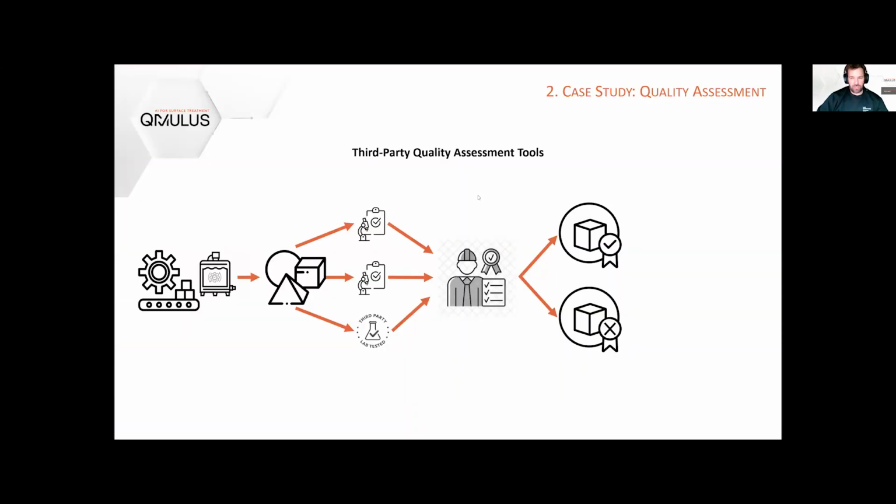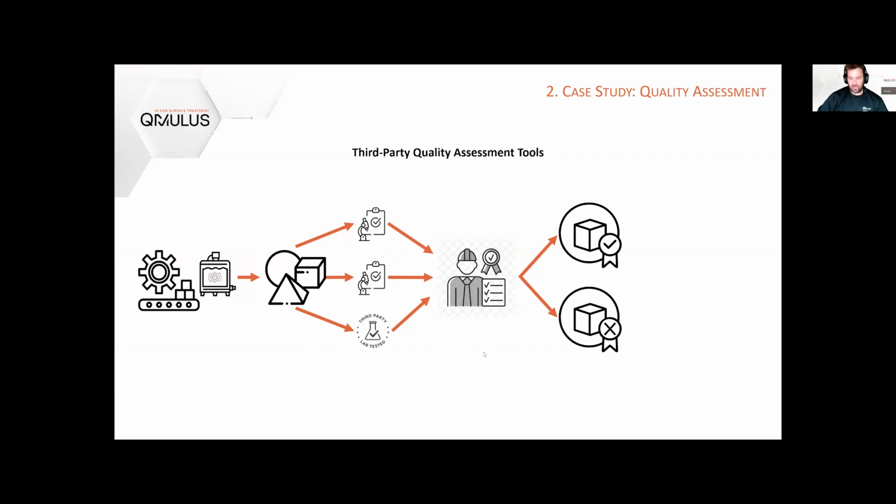So let's talk about how quality assessment goes on currently in the heat treatment industry. You have a process which is producing certain kinds of products, and all these products are analyzed by internal or external laboratories.